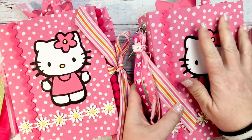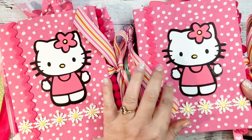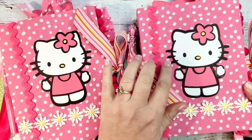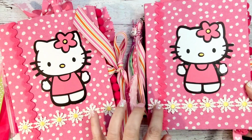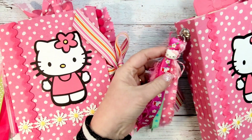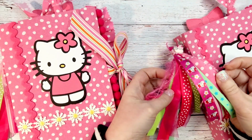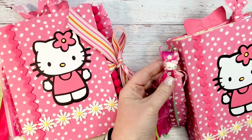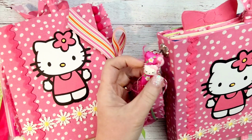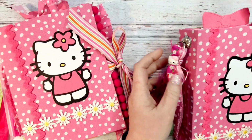I used some pink and white polka dot fabric on the front with this Hello Kitty die cut that I cut from my Cricut, and then I added some rickrack and this daisy trim on the bottom. There is a tassel on the side. It has some fun Hello Kitty ribbon as well as other ribbons and trims, and then a Hello Kitty, it's not a charm, but like a little cabochon that I have glued on there.